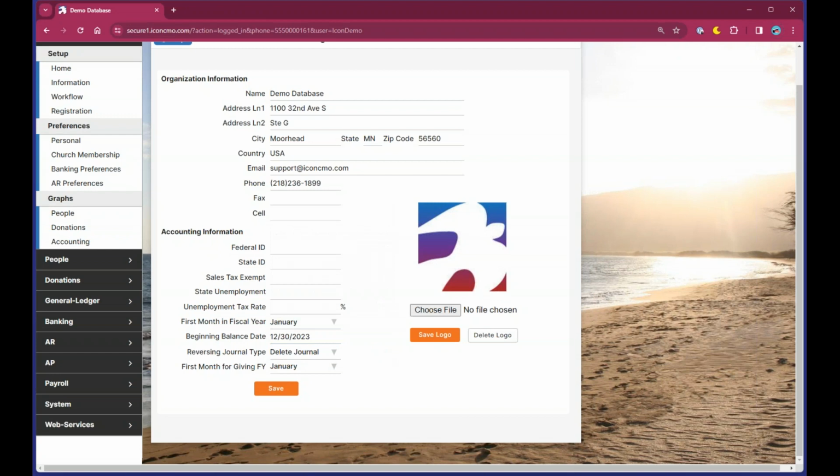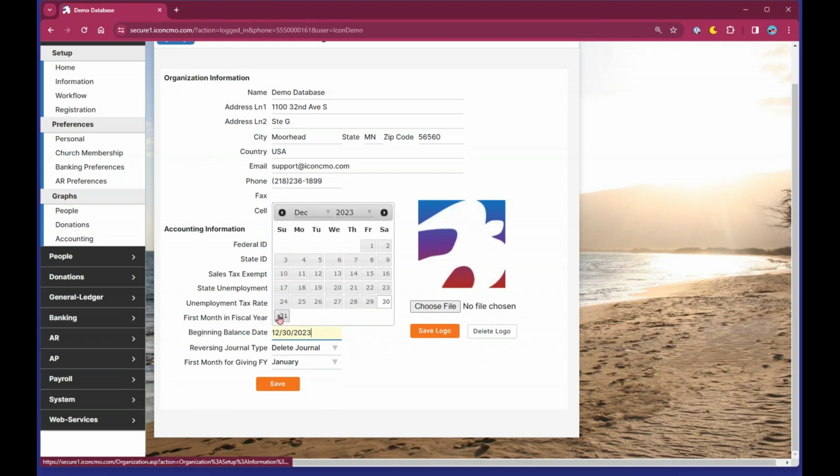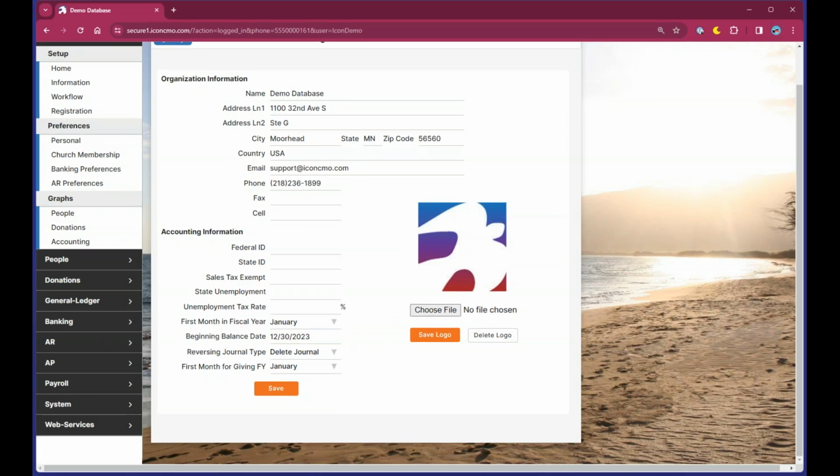Because once you post these beginning balances, you start reconciling your system, you start entering those transactions. If you realize that there was some error along the way where you need to adjust your balance, but you don't want to recognize it as a revenue or an expense in 2024, then you have that day of grace to be able to make those entries. Even if you think, nope, I know all my balances, they're perfect, I still always recommend having that day of grace to give yourself a safety net.